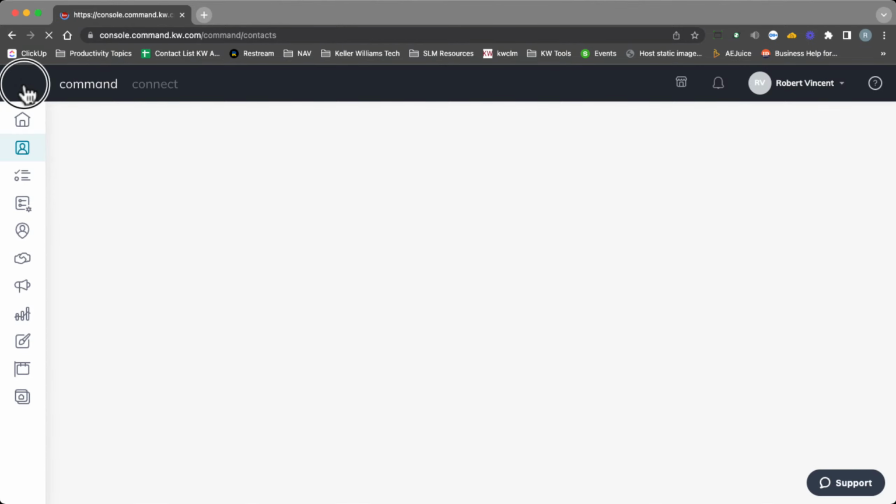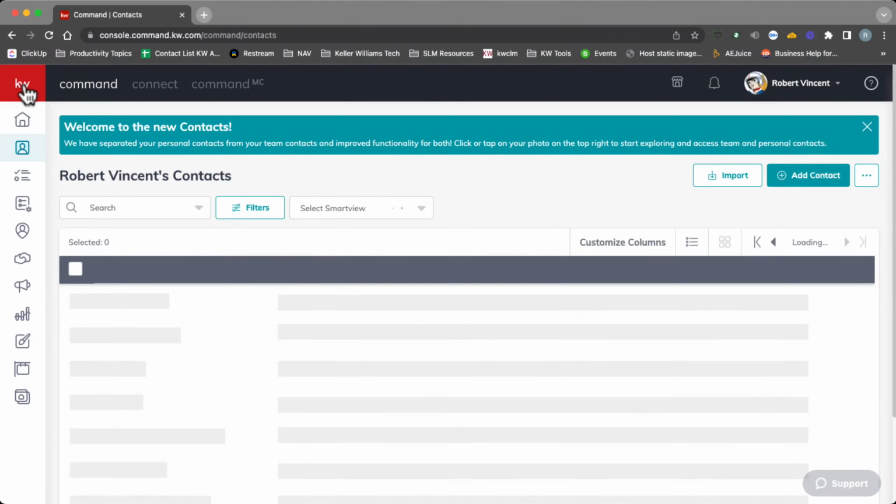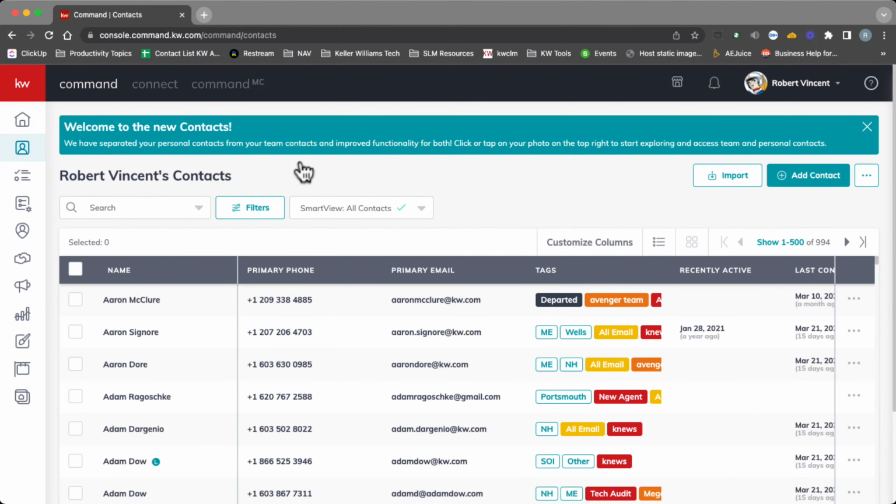And in the contacts area, this is where pretty much the entire database truly lives. When we talk about a CRM, a customer relationship management software, this is it. This is where we manage our contacts or our customers.